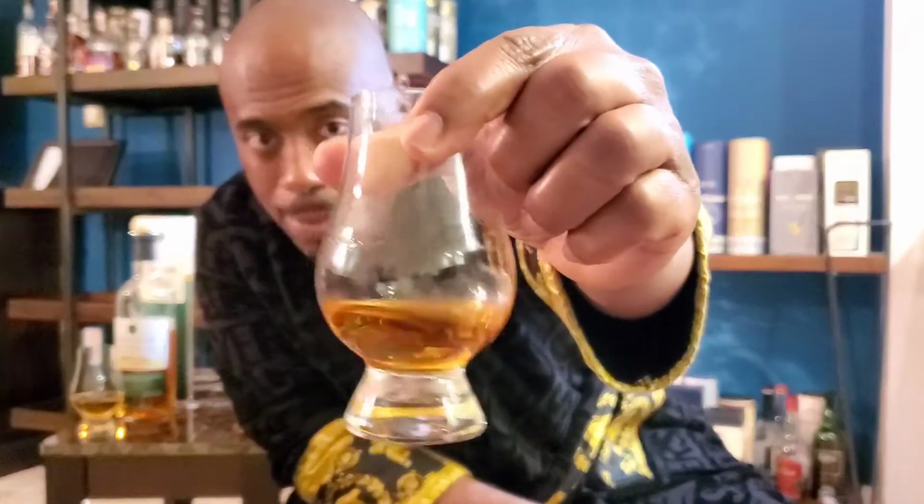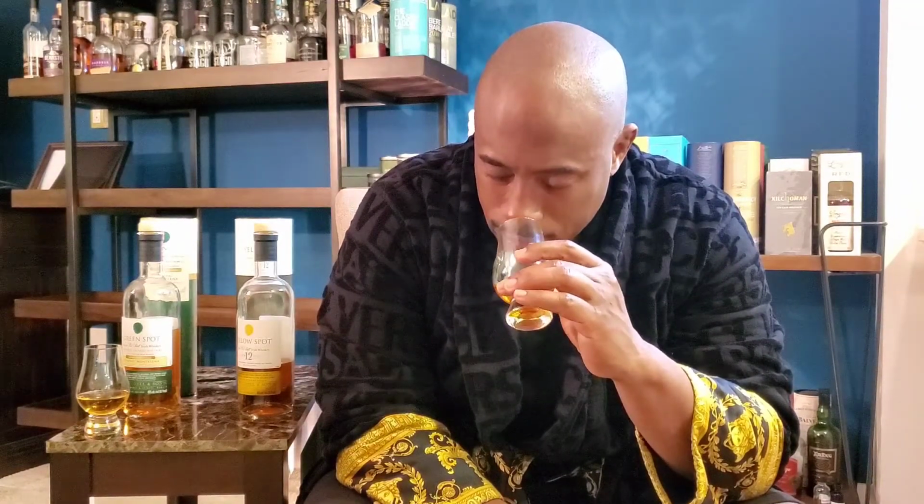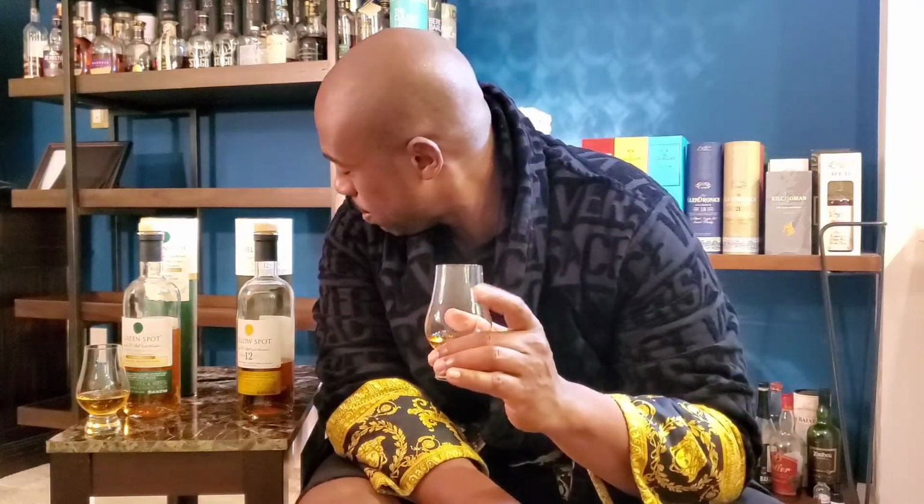Nice. It's a light amber color. I like that. I would say light caramel. Yes, it is. Now, on the nose, it's very nice. It has a very pleasant, fruity smell to it. Fruity in the sense of a pear, like a little nectar smell, vanilla. It smells like a nice, soft, sweet wine. Obviously, it's aged in, let me make sure I pronounce it right, Malaga cask.